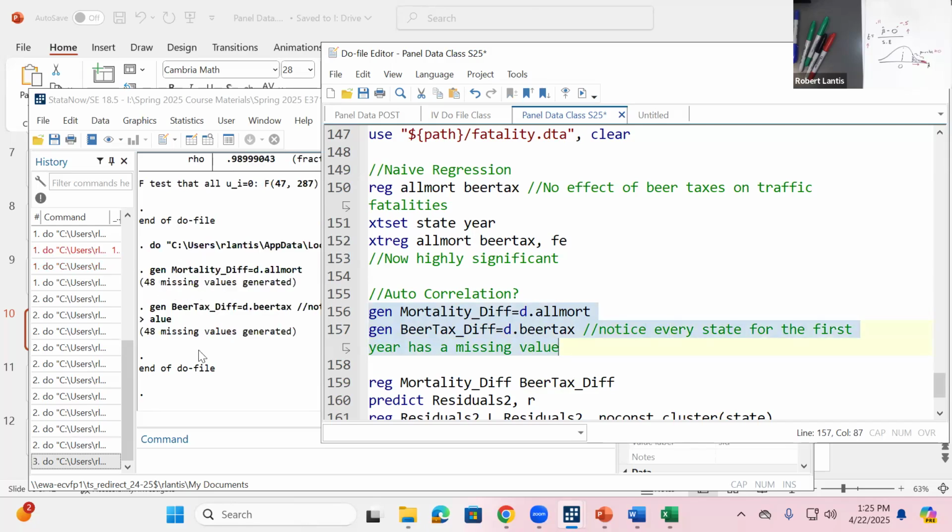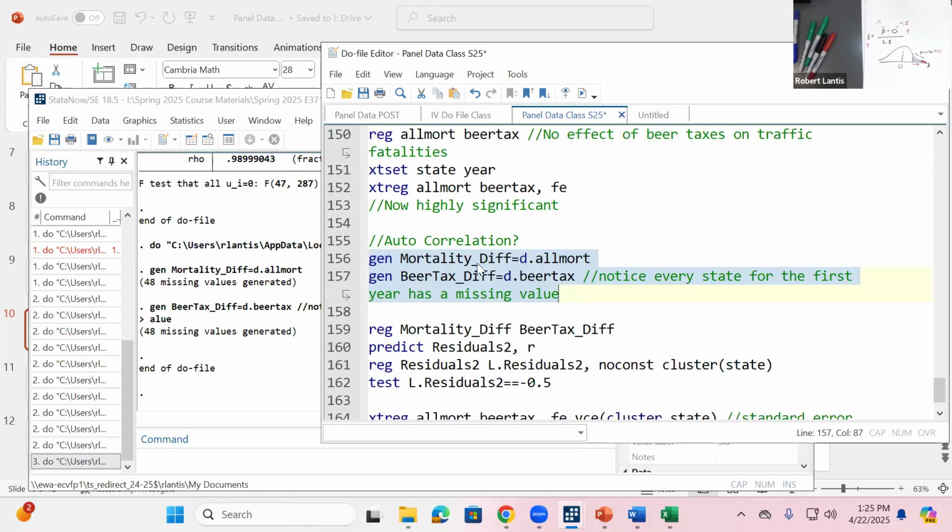Now notice here, it tells me I've got a bunch of missing values generated. Here I'm using this to test for autocorrelation. If instead of running a fixed effects model, I did use the first difference approach, what was one issue that we had talked about? What am I going to lose when I use that first difference? So the very first year of data, when I try to look at that year minus the old year, where's the old year? Not in my data set, right? So I'm going to lose a lot of observations, right? So that is going to change my estimates, my standard errors a little bit. But that's the approach that we have to use to test for autocorrelation. We need to use those first differences.